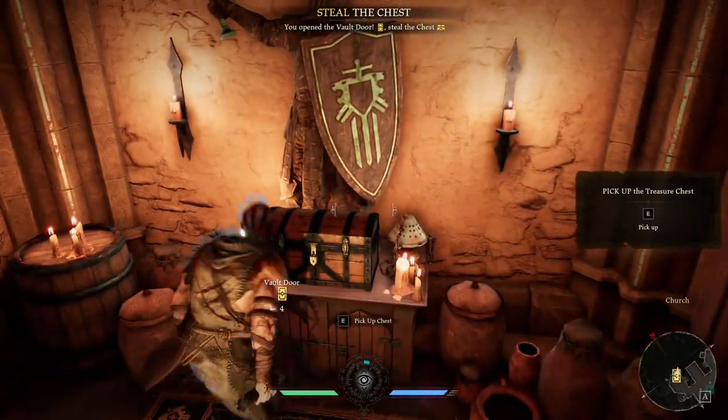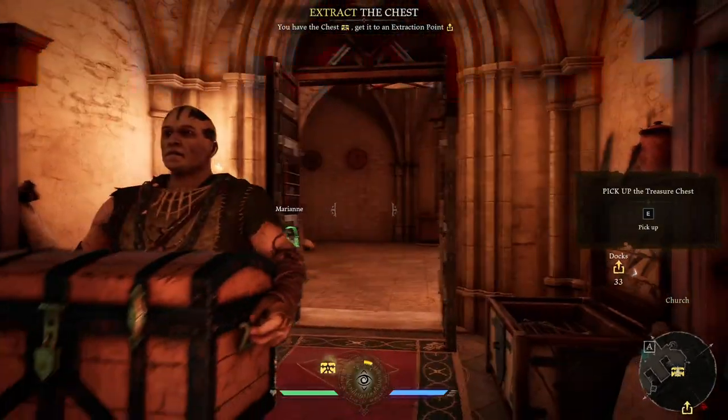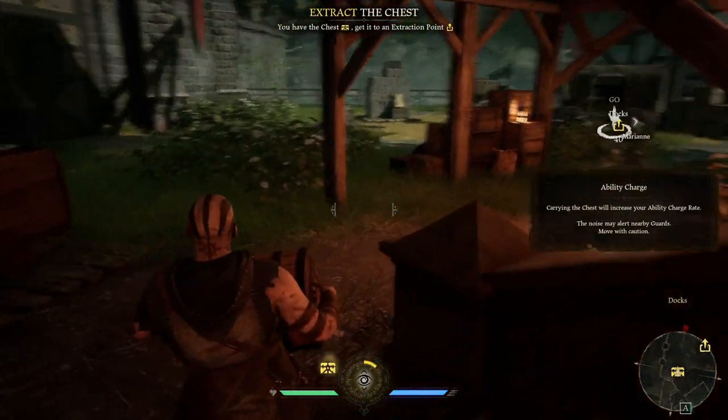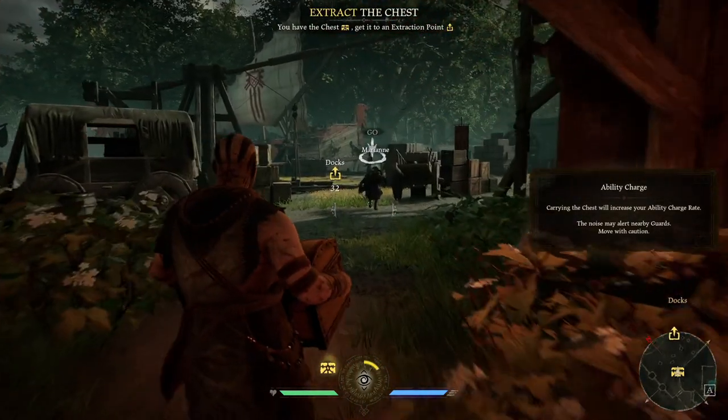Pick up the treasure chest. Get to the extraction point. This guy looks like a boss. Carrying the chest will increase your ability charge rate. The noise may alert guards. Move with caution.